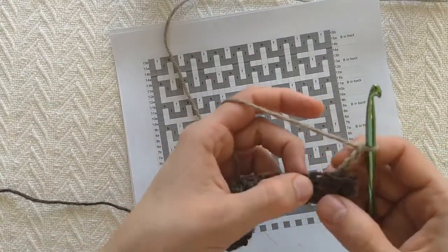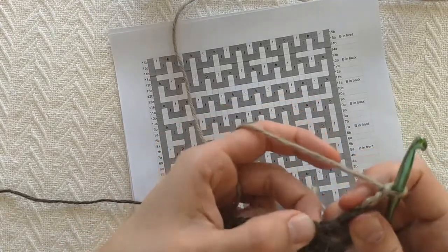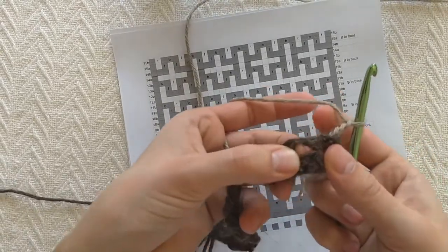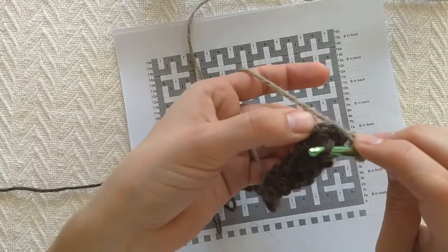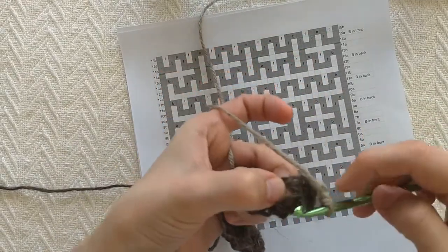from the front. So I'm going to find the next skipped stitch, which it looks like is right here. It's a little hard to find sometimes. Then I'm going to go from the front now through that stitch. I'm going to be careful not to catch this loop of main color on my hook. Oops, I forgot to yarn over.